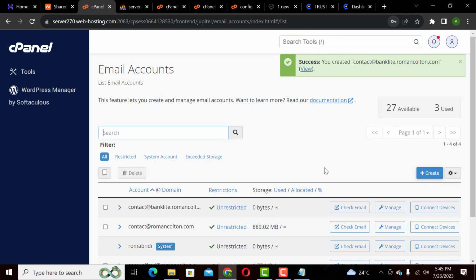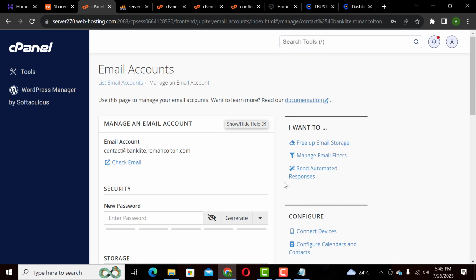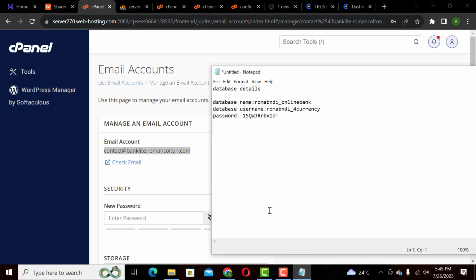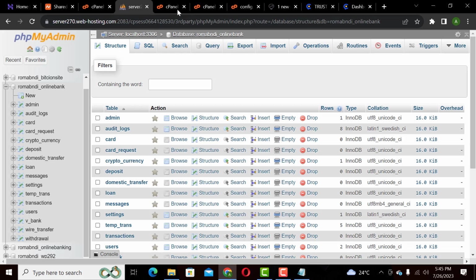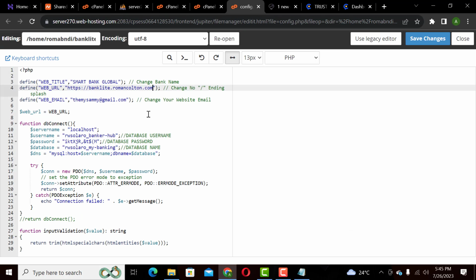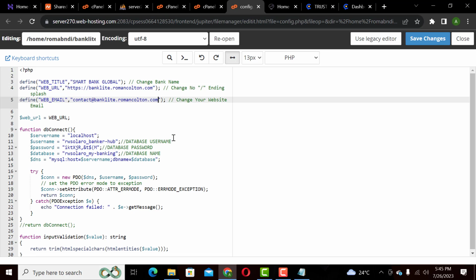So our mail is set. We can now go ahead and copy it to our config file. So you copy the mail. So save it here for future purposes. This is the mail. This is the password we use. Always save your file somewhere for reference purposes. So we come over to the config file here. Then we change this mail that's here. Change it to the mail we have. Make sure you configure these settings.